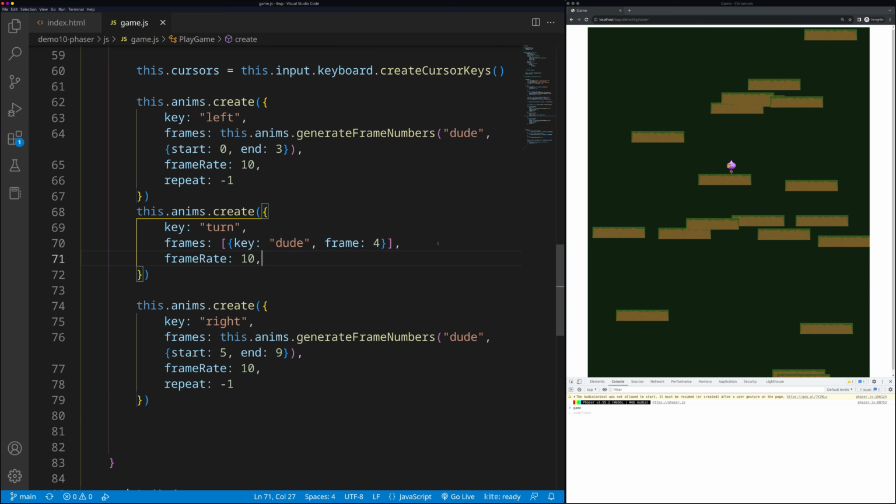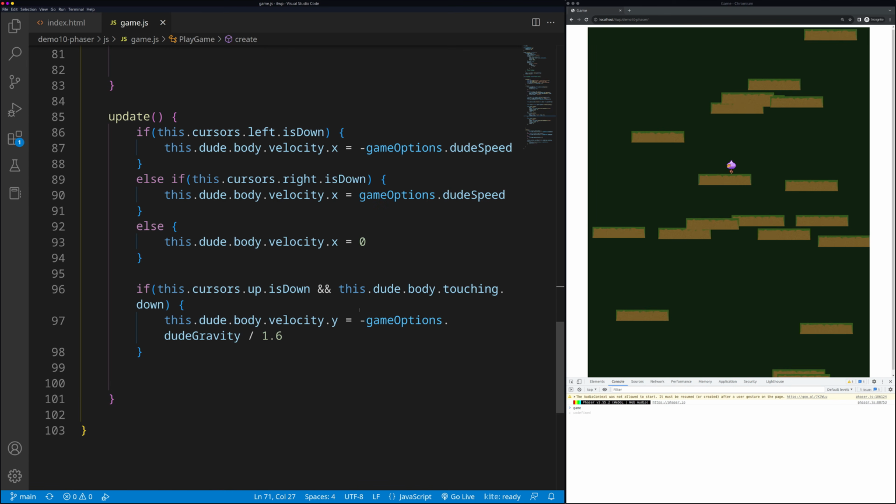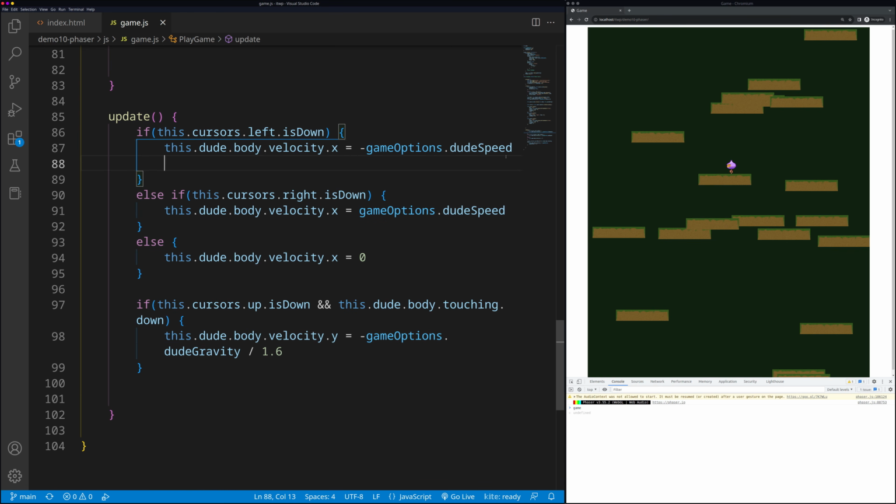Yeah, and then we will need something else. We need to modify these that we get the correct animation.